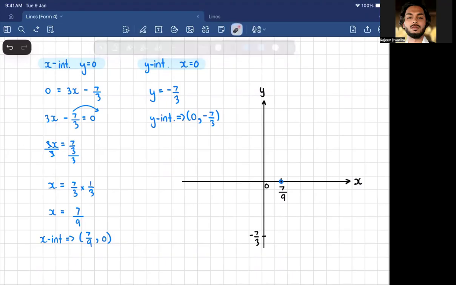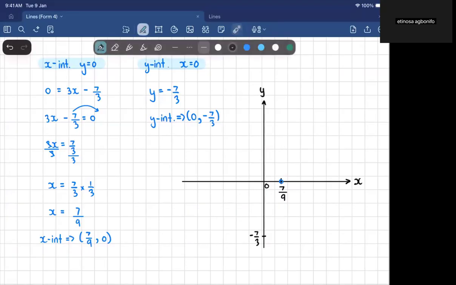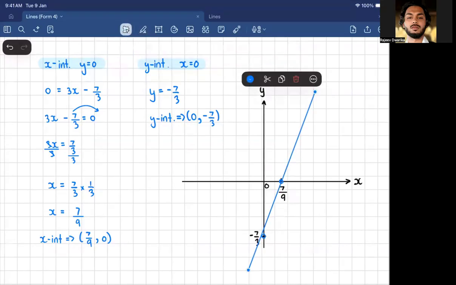Etiosa, if you're confused, 7 over 9 is a little less than 1. So you notice this is a sketch, right? You don't want to be too specific. This is a little less than 1, so I'll put it over here. If it's close to 2, I would put it roughly 2 times the distance. Right? Yes, sir. Nice. So when I draw my line, it's going to look a little something like this.